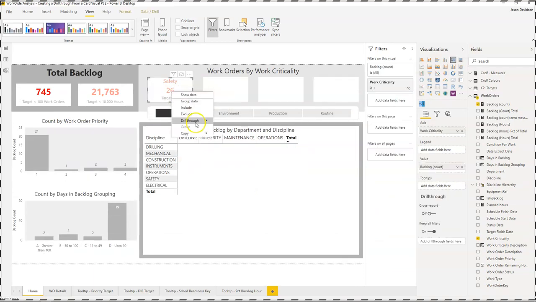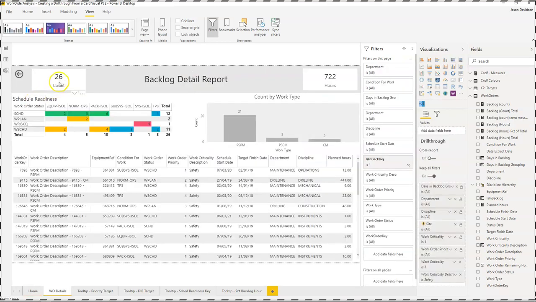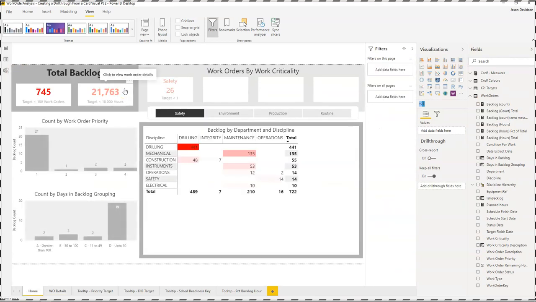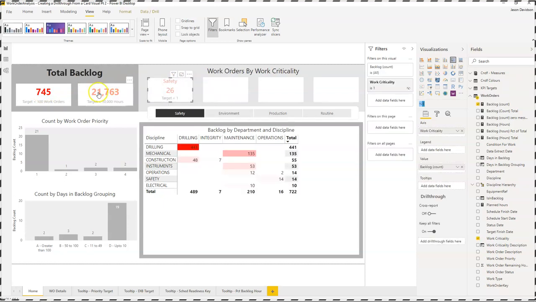If somebody wants to see the 26 work orders that are safety critical, it's two slightly different functions. You need to right click on that one there, which is not ideal. And then you can see the 26 work orders. I just wanted to cover that in a separate video because it's important that you understand there's a different approach for enabling, or hacking, the ability to drill through from a card if you've got a category or an axis, as opposed to where you don't have any axis at all.